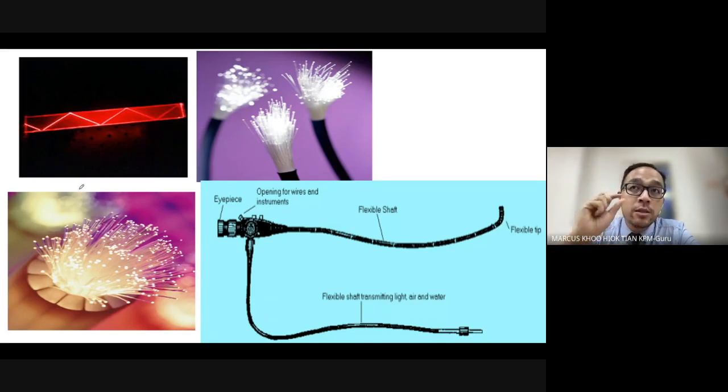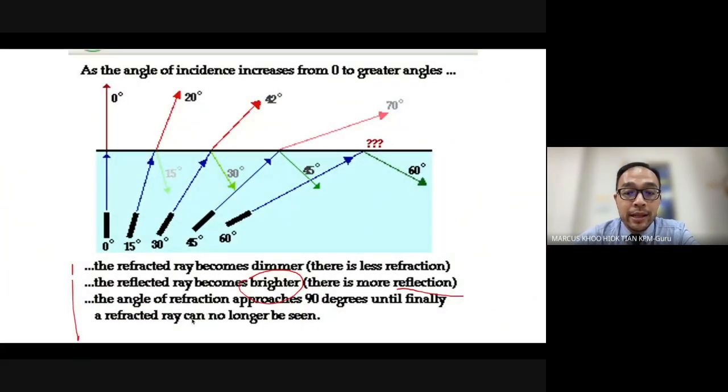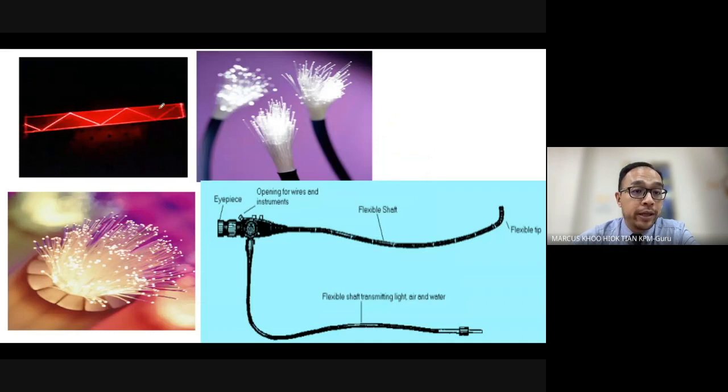If you remember, I said just now, small critical angle means it is very easy for total internal reflection to occur. And that's why you see the light traveling from here. In a sense, what we were seeing here just now is an extension of the fiber optics. The light travels internally in the water, in the same way the light travels internally in the fiber optics. That's why you see all this. This is the fiber optic cable. This is the, what is this? The decorative thing that, yeah, anyway.